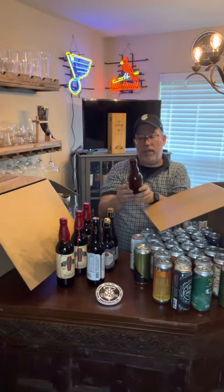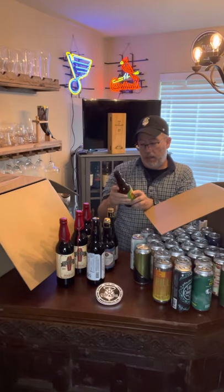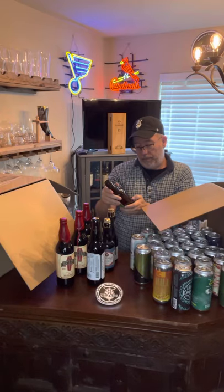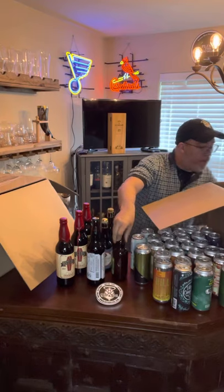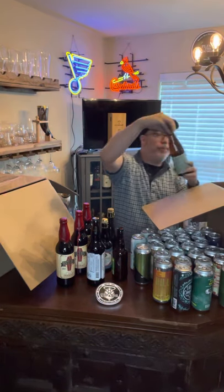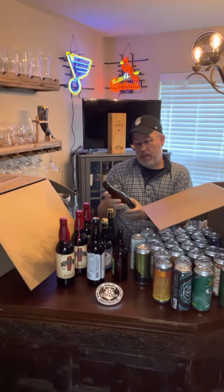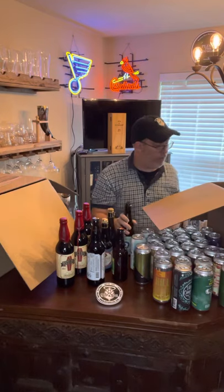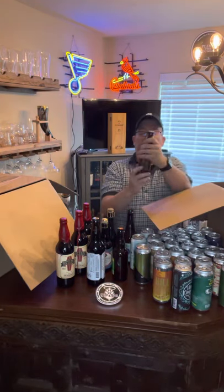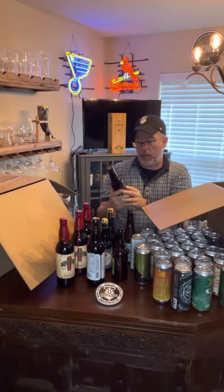Another bottle here — Super Funkadelic, a Gose-style ale with key lime, cinnamon, and sea salt. Who's making this? Dionysus Brewing. And just a couple more — Kent Falls, Cellarized Sabro, Oak Aged Pale Ale, in Kent, Connecticut. Listerman — Listerman makes some sweet beers — Chick Now, Triple Digit.